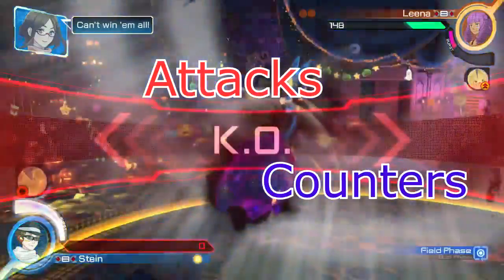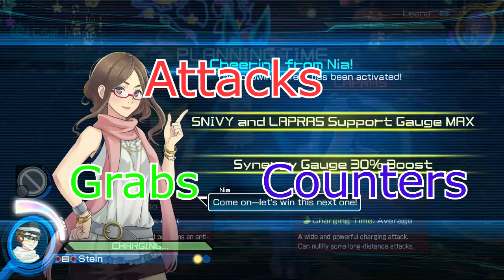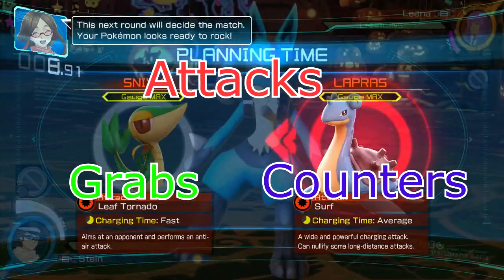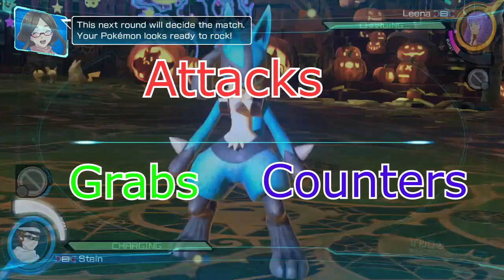But for the most part, a counter is going to beat an attack out, and that's all you need to know. In this instance, the scissors would be grab. Grabs beat out counters, but they get beaten by attacks, the rock. So you have to make sure that you always keep this in mind.